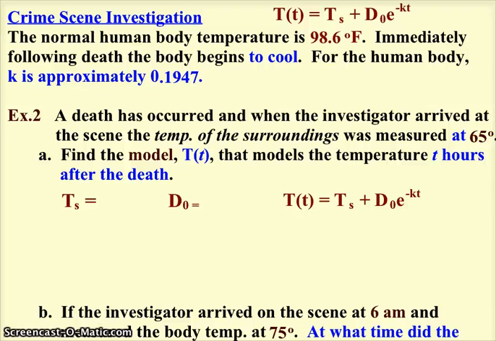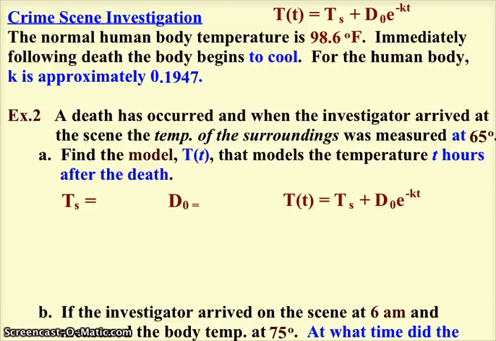Death has occurred in a crime scene investigation. The investigator arrives on the scene and starts gathering information. And what the investigator wants to know is, first of all, temperatures. Because if I have no other information, no witnesses maybe, or I don't even know who the witnesses were, I need to start getting some information about times things happen. And once I know times things happen, then I can start figuring out, okay, who was there at that time?